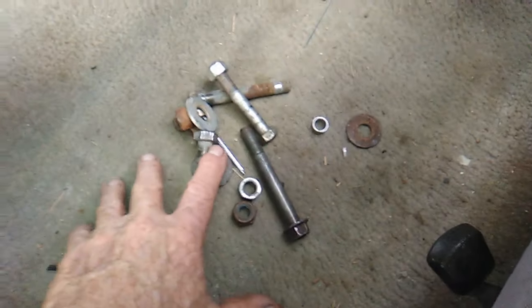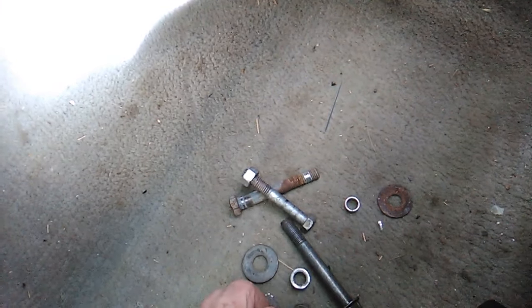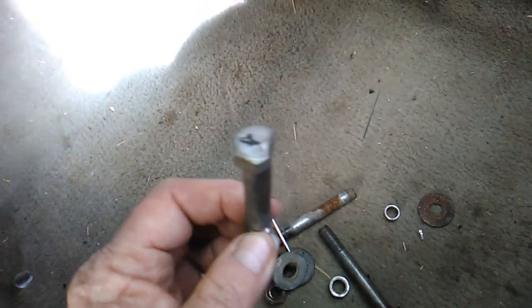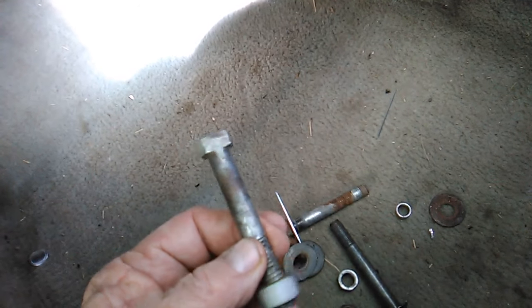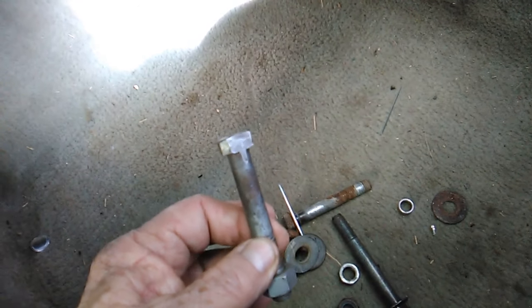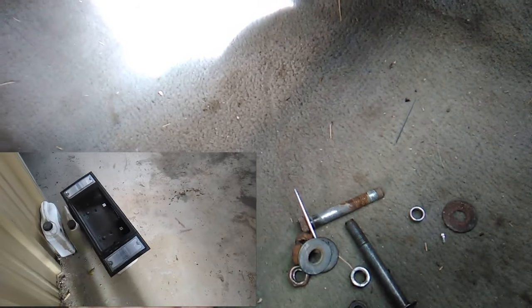I also noticed some tools laying about, and there's an odd assortment of nuts and bolts and washers and clips and things. It's kind of weird. Not sure what this is all about. What I found particularly interesting was this bolt. We're doing some custom work here. Don't know if these actually came out of this car somewhere. I think as we go, we'll find out. I scored this at the junkyard.